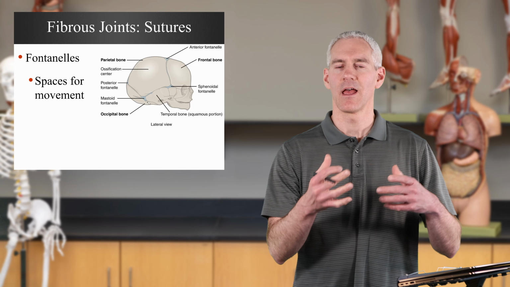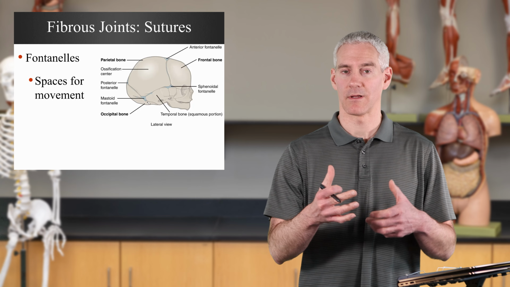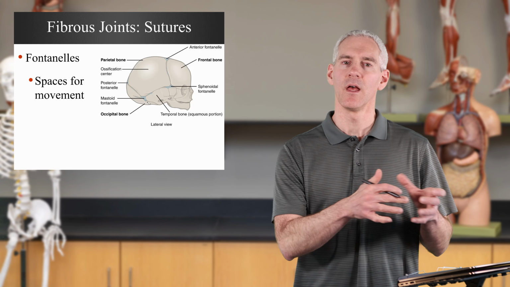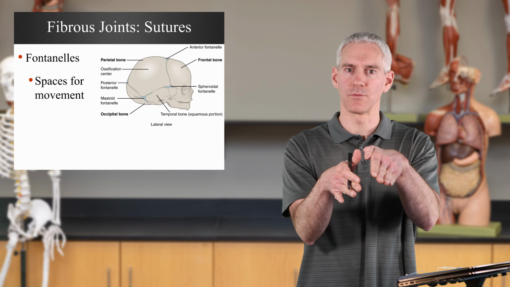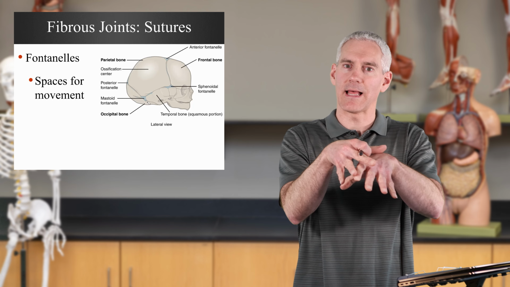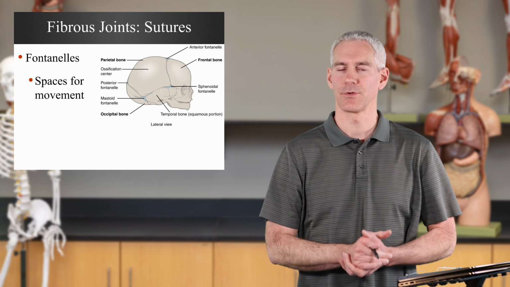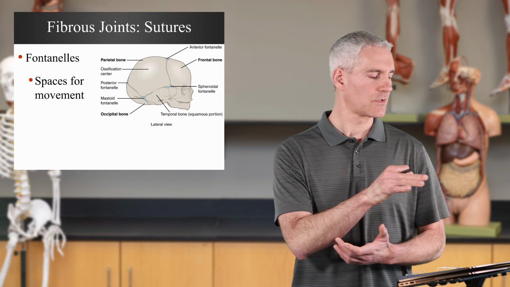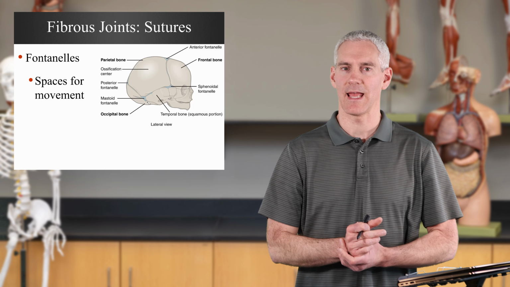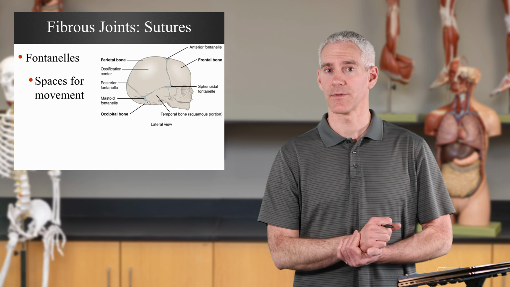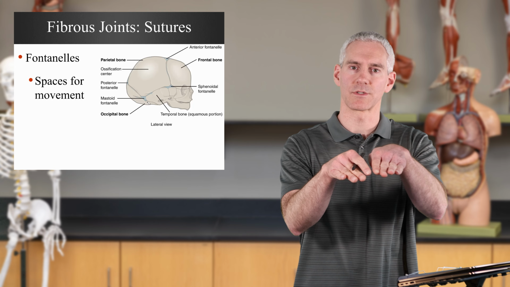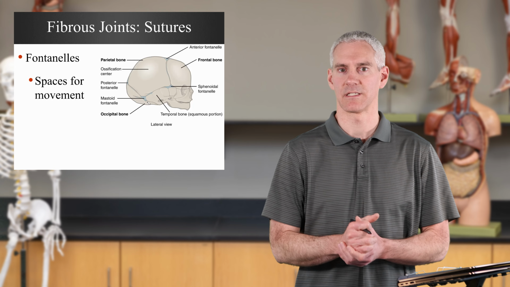The idea is through the birth canal, so vaginal birth, the skull has to be able to kind of collapse a little bit. The fontanelles allow the actual bones to shift over each other just a little bit. That allows for a little bit of a collapse in the skull to be able to pass through the actual vaginal canal. So these fontanelles are allowing the skull to have a little shift, a little movement at birth. Now, after birth, these fontanelles will start to close up. The actual bones will grow closer together. The fontanelles will disappear.